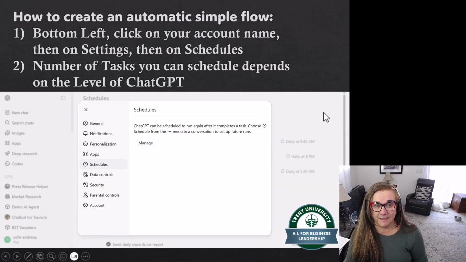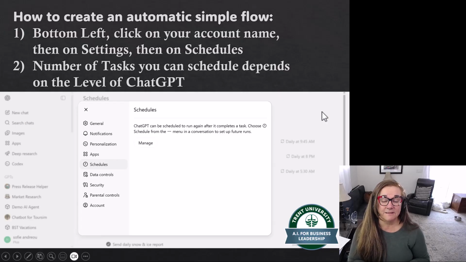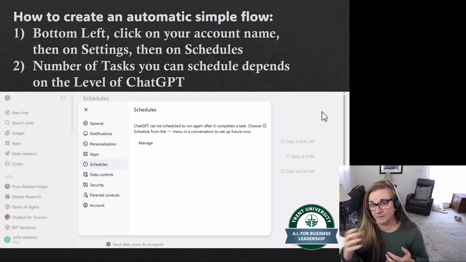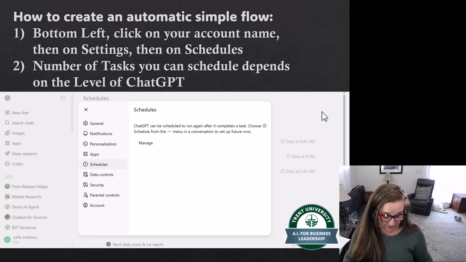Hi. Okay, so now let's look at scheduling. If you recall in our last class together, our live Zoom, I was trying to show you how to schedule because one of your cohorts was looking at something that would help him if he could have AI automatically do a search on a specific topic and then come back and give him a report automatically and send it to him and save it. And I was trying to show him on ChatGPT how that works.